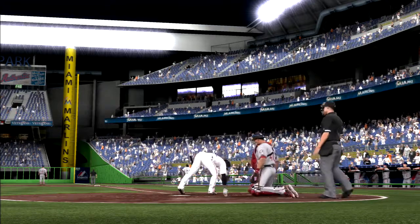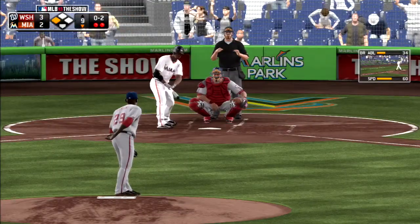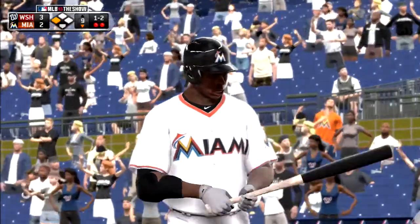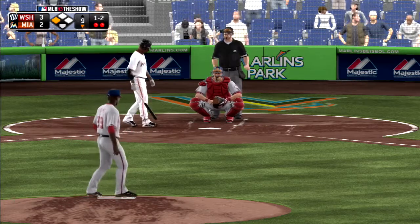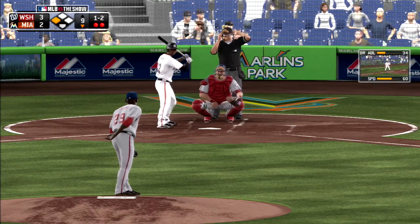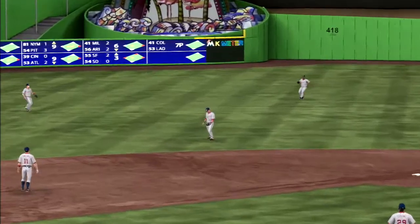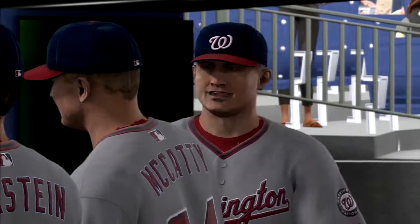Now a swing as he hits this one into the air, but this will be foul, off to the right, out of play. Off the plate at 94, 1-2. Now a swing and he pops him up, and this should do it. And he will make the catch to wrap this one up. And the Nationals have taken game one of the series on the road as the ball game is over.